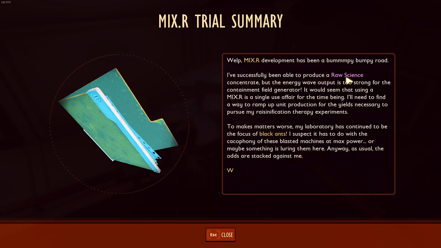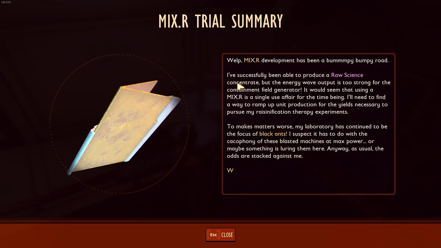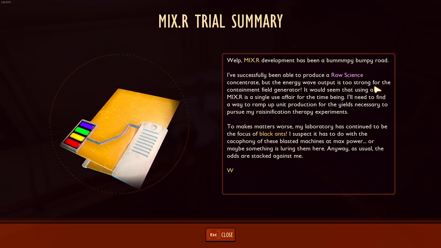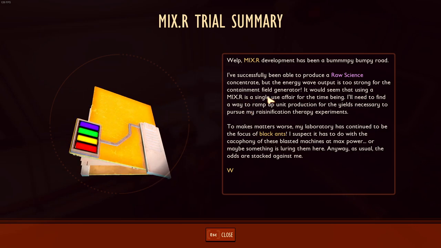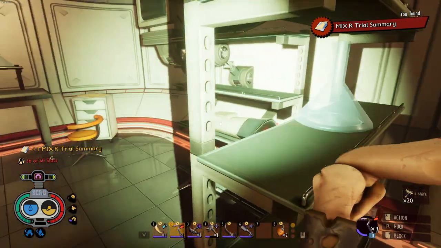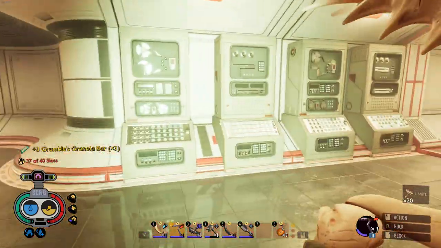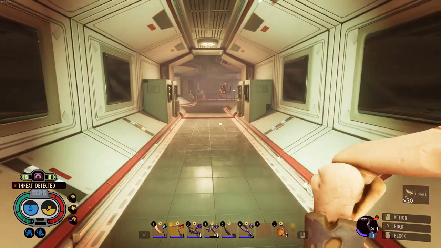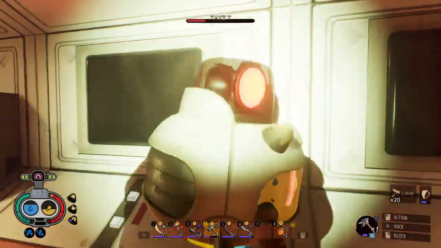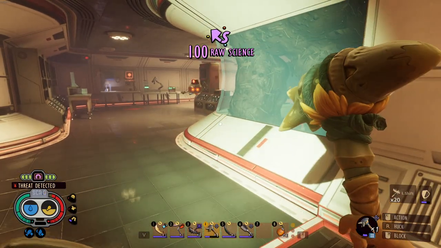I've successfully been able to produce raw science. Concentrate, but then energy wave outputs are strong, blah, blah, blah. Mixer trial summary. See, there's something I missed. Oh, and bloody energy bars. Or have I not been in here before? Oh, crap. Where'd you come from? Nailed it.